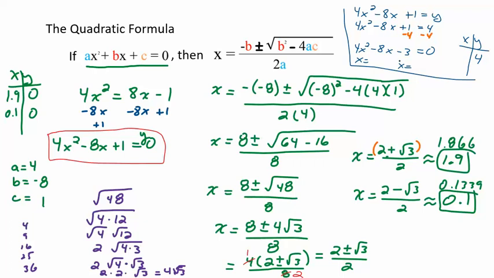Okay, so that's how it relates to the graph. I cannot emphasize enough how important the quadratic formula is, and how important it is that you understand when to use it, how to simplify radicals, and how it relates to the graph of a quadratic equation in two variables. All right, well, I hope this helps.